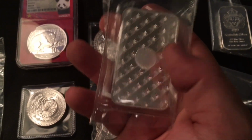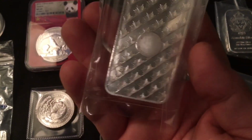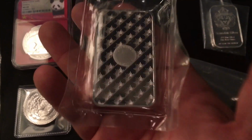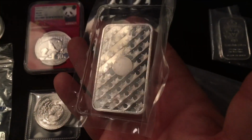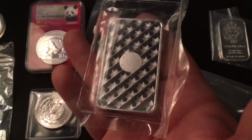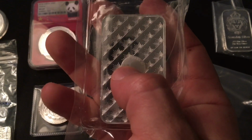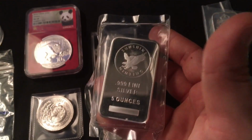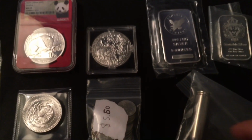And another thing I love about it, one, it comes in this plastic already. Sometimes I hate the plastic, sometimes I don't. In this case, I like it, especially if you want to keep your bars from tarnishing. These are nice. And also because of this right here, a little security feature. I actually just ordered a decoder that works for this, and when I get it, I'll probably make a video so you guys can see. It's pretty cool. But anyways, you put the decoder over this little piece of plastic, and it will say valid. So a nice little security feature with these, too. They do it with their rounds as well, with all their bars, their 1 ounce bars, all of them. They have this right here. They were being counterfeited at one point, so they stepped up their security on them. So I like them big time right now.